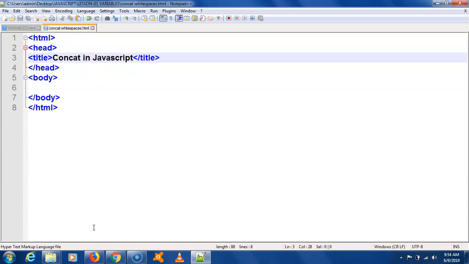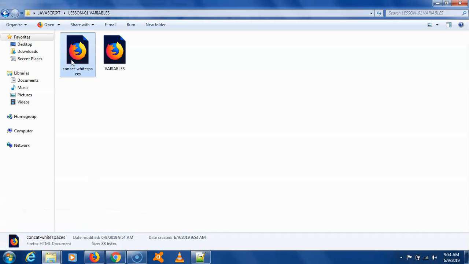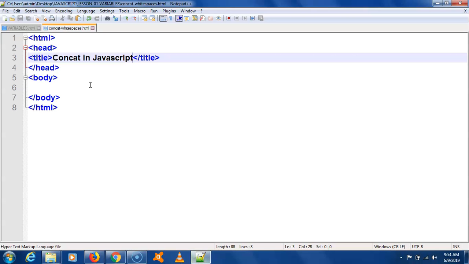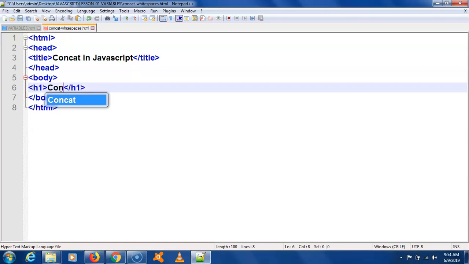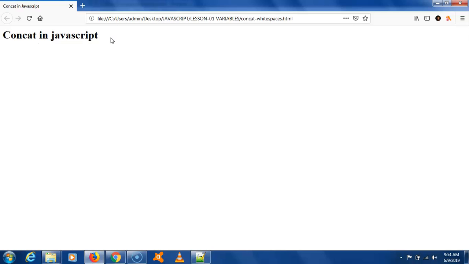Save it, and now we'll double click so that it shows on the browser. Right now you are seeing concat in JavaScript because you have written that in the title. In the body tag, we are going to give a title h1, and I'm going to say concat in JavaScript. So that will be written on my website in an h1 tag.